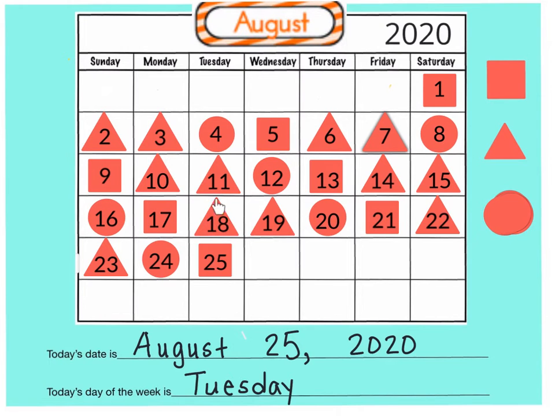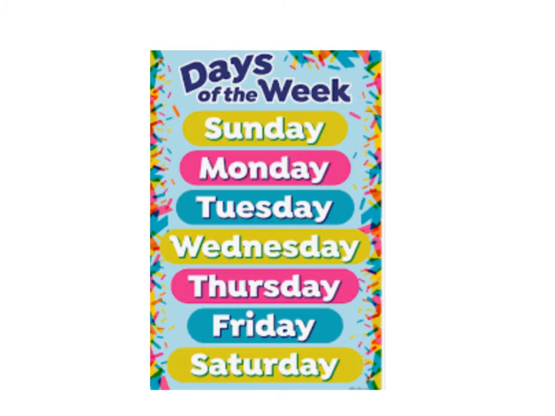Now, if I go up here, here's today's Tuesday. If I go back one, that's going to tell me what yesterday was. What was yesterday? Think. Yesterday was Monday. Good. All right, I want to know what tomorrow is, so I'm going to go back to today and I go forward one. What's tomorrow? Think. It's Wednesday.